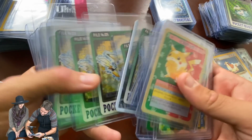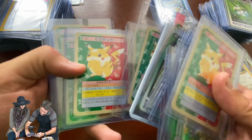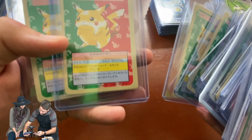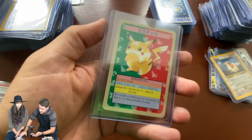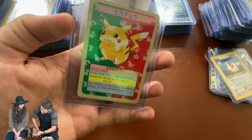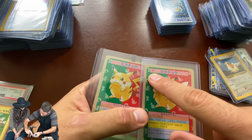Wow, so many Pikachus! And these cards are super old and super valuable. A PSA 10 of this card, the Topson Pikachu, recently sold for $6,000. That's not what you paid for those, though, right? No, I paid less than $100 for all of those cards. So if one of them comes back at 10, we're good. I think there's a little nick and bend here and there on most of them, so I don't think they'll be 10s, but because these cards are so old and it's Pikachu, 6s, 7s, 8s are all gonna be really valuable. Now this one in particular is not numbered. So these ones have the 25, and this is kind of before they had numbered these cards.